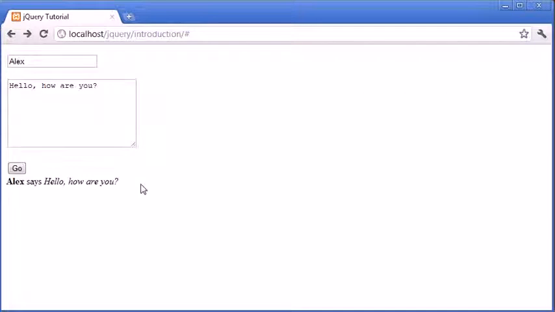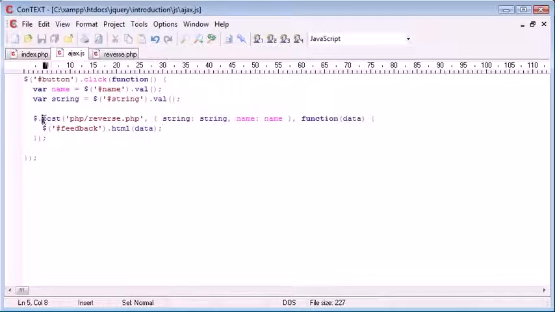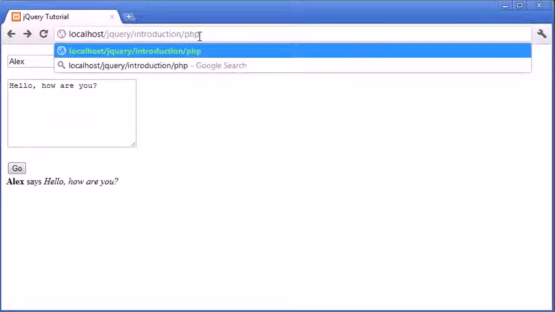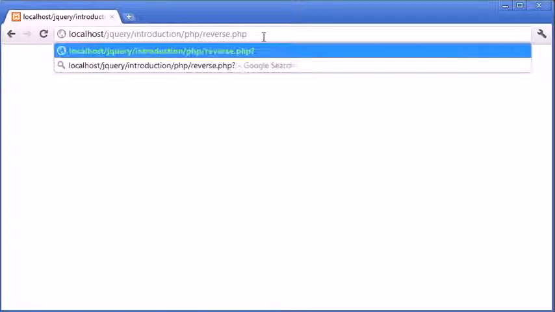So hopefully with this example, you can start to see the more practical applications of using the GET and POST HTTP requests. Almost always you're going to use the POST HTTP request, because you need to allow for sending large amounts of data, and also making sure that people don't access your PHP file, for example php/reverse.php. They could then go ahead and modify the URL to input fields, for example name equals Alex and string equals hello. But because we're using post data, this isn't possible from the URL bar.